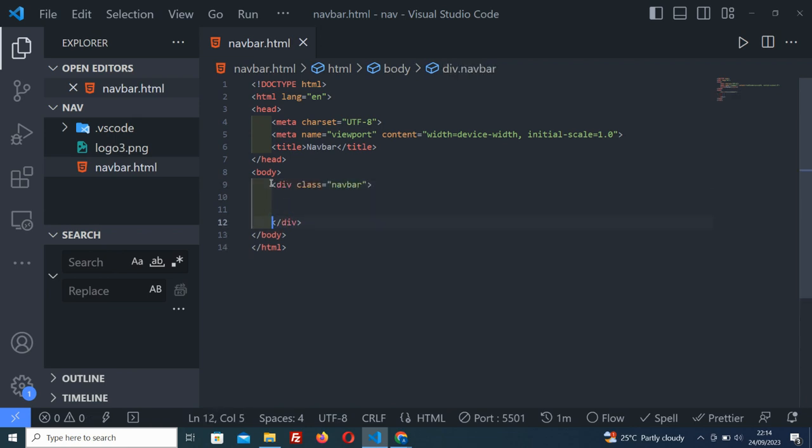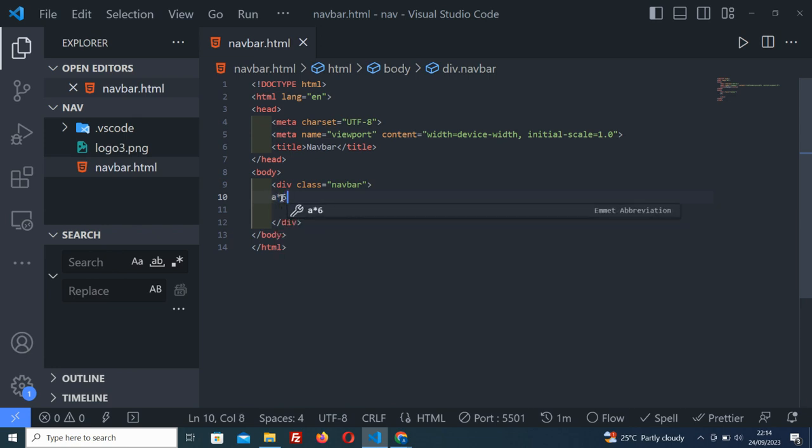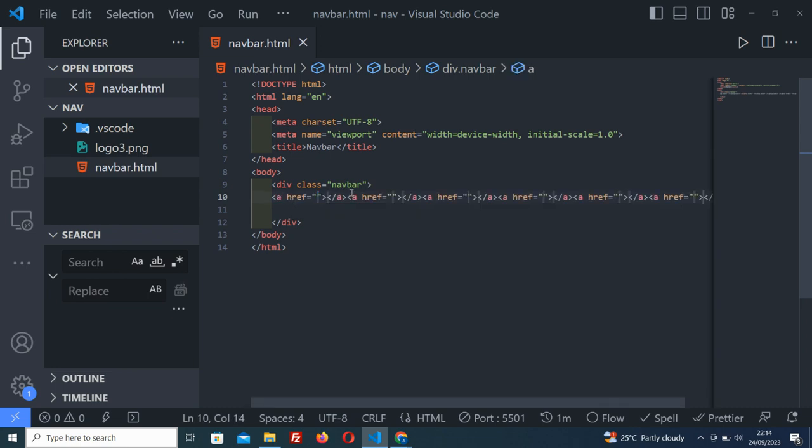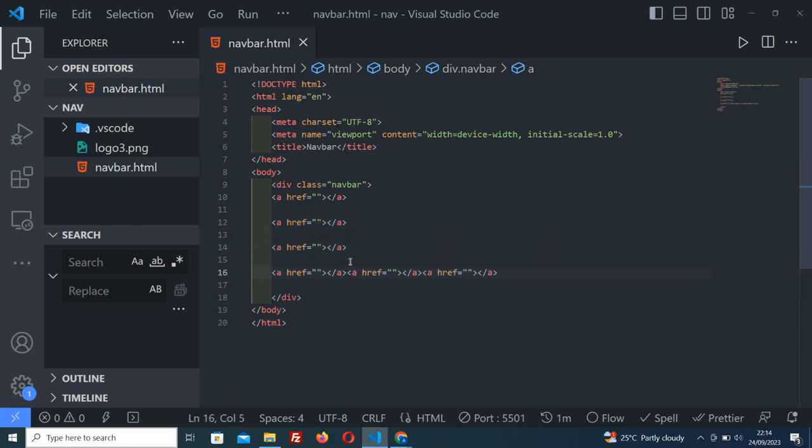So there are two ways you can create this. You can use lists, and you can also use the anchor tag to create it. So in this video, I'm going to make use of the anchor tag to create it. I want to have 6 of them. So here, I'll just divide it. Have 1, I have 2 here, I have 3, 4, 5, and 6.